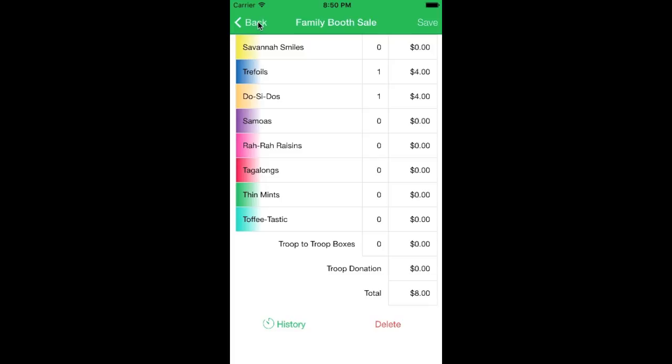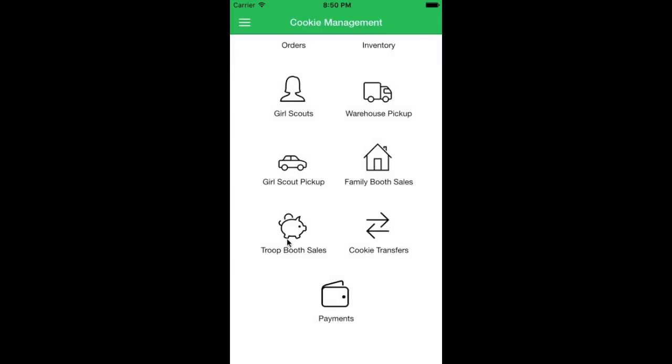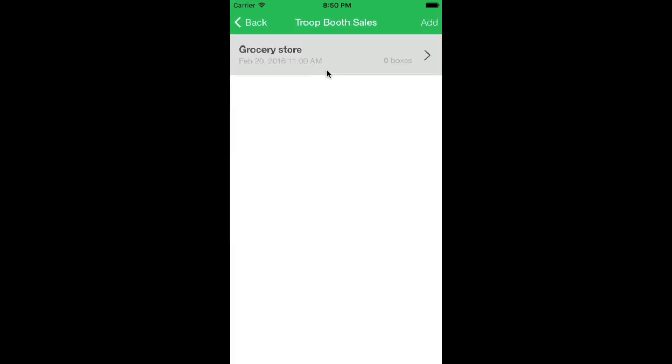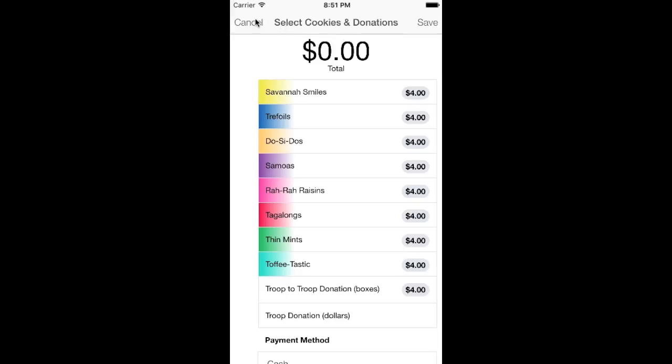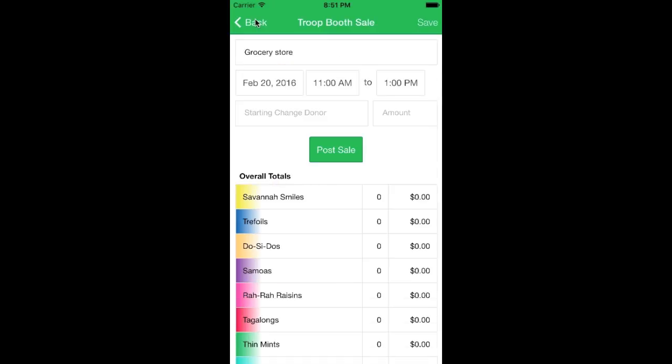With troop booth sales, the user interface is the same. So I'm going to go in there now. So we see we still have the same table, the top is still the same. The nice thing about this app is that if you have a really busy booth sale and you have multiple parents there, they each can have this app open at the same time and be creating sales, clicking post sale at the same time, and they'll synchronize just fine. As long as they don't both enter the same sale, it's fine. But that way you can have, if the table's split or it's a big table, they can be on either end entering sales and everything will update for you.